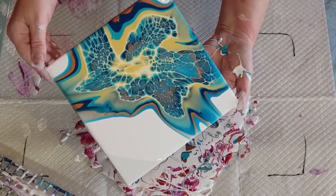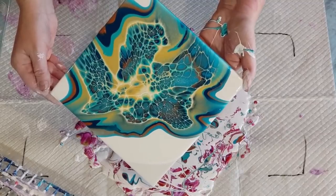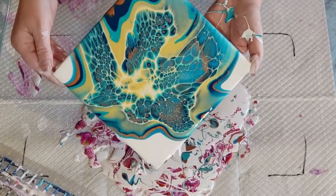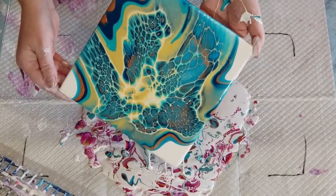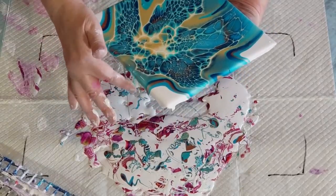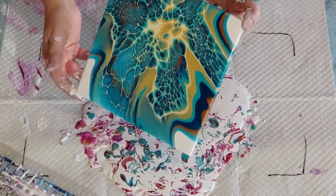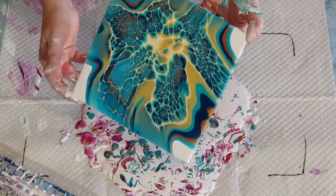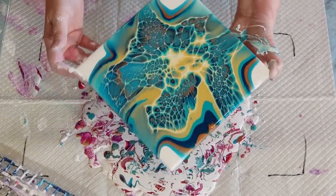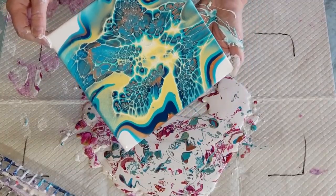Nice color combination. I wasn't sure — I've got about 20 colors made up now and I thought, what can I do for my last one? I think I've done maybe eight of these today. I was only going to do four, but I got back up again because I wanted to try gold. The gold from the last video — with the red, magenta, and dioxazine purple — they worked really nicely together. I'm surprised I didn't get orange because usually gold and red will give you orange, but I didn't. Now this wavy bit down here is a bit much, so it needs to be minimized a little bit.